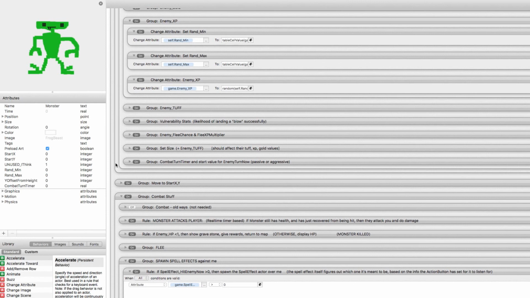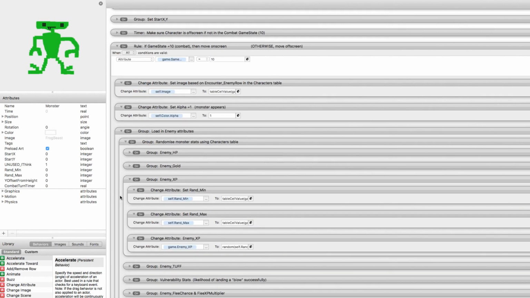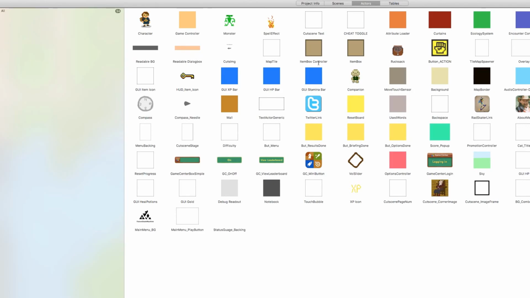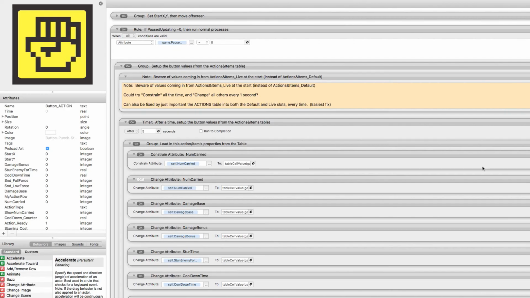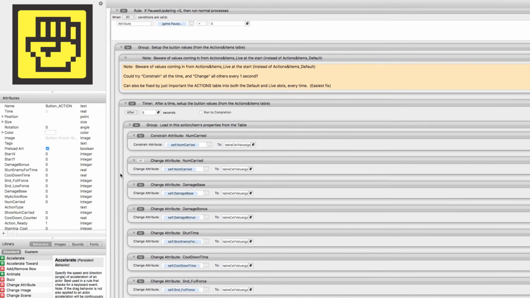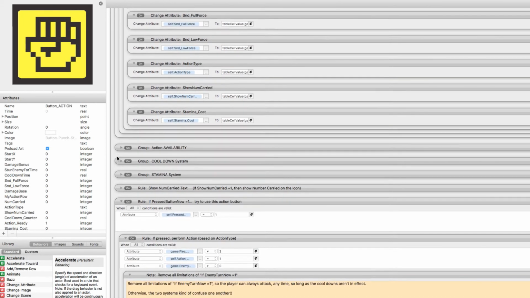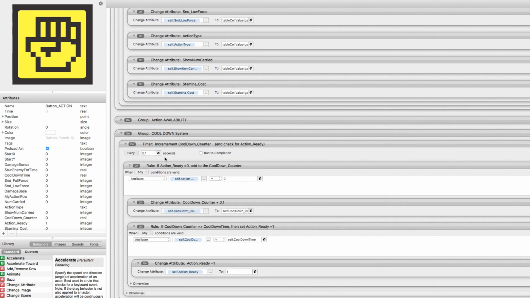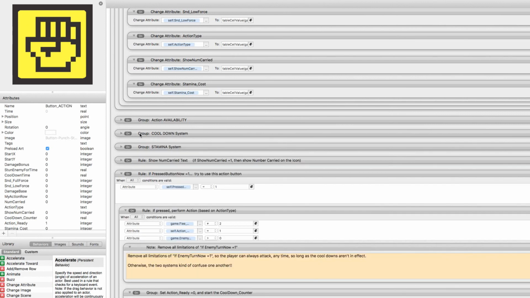This guy's pretty cool. And then there's a bunch of timing and logic rules about when they attack and when you attack. You take turns, and they also pop up text to show whether they've just taken damage or died, etc. The action buttons are the things that appear down the side of a combat screen, and this contains rules about what happens if you've tapped it, then perform that action. And there's also a cooldown system: if the stamina's too low, it'll grey out and you can't press it, and there's how much stamina it uses up when you touch it.